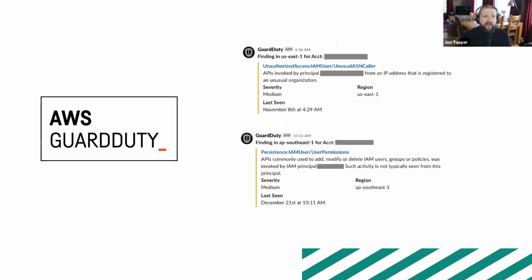There's a whole bunch of different kinds of alarms, and it doesn't need a lot of tuning. It gets things pretty much right out of the box. And most of our clients who are using GuardDuty maybe get one or two alarms a week, and they're normal but unusual things. You can tune them to be more sensitive for certain types of activity and so forth. It's really quite cool, as an early warning system for weird things going on. Definitely worth enabling that, and it's a checkbox in the console or a single line of Terraform. Right? It's dead easy to turn on.